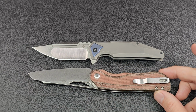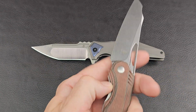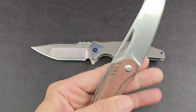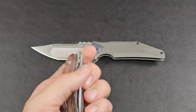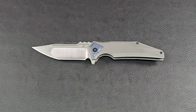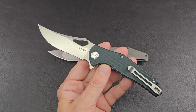Similar in size. Blade's about the same. Handle might be a little bit bigger on the Cobalt. I did the custom weather dye on the handle for this. Do a lot of customization, fun stuff on the channel. But look at this drop. On a cheaper knife, this action is ridiculous. Feels so good.